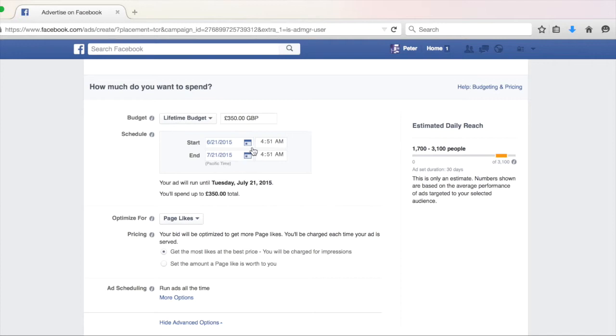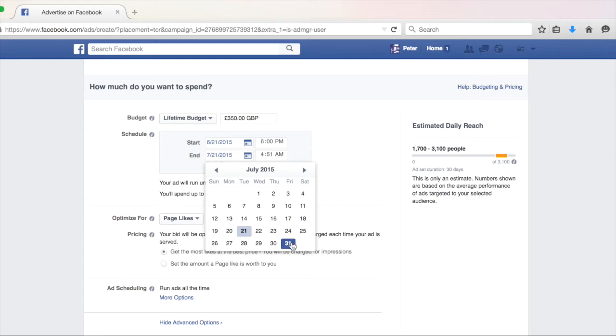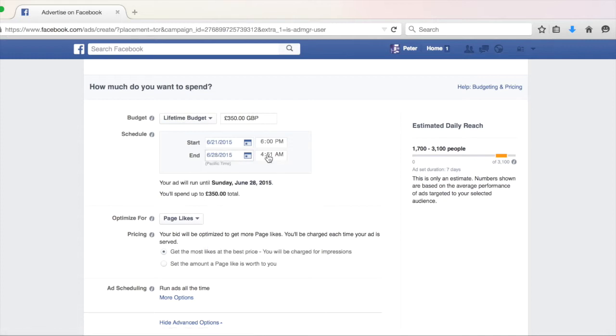I click on Sunday. It's going to start today at 6 p.m. and it's going to end next Sunday at 4:51. Okay, so now we're going to change this here to 70 for £10 a day.